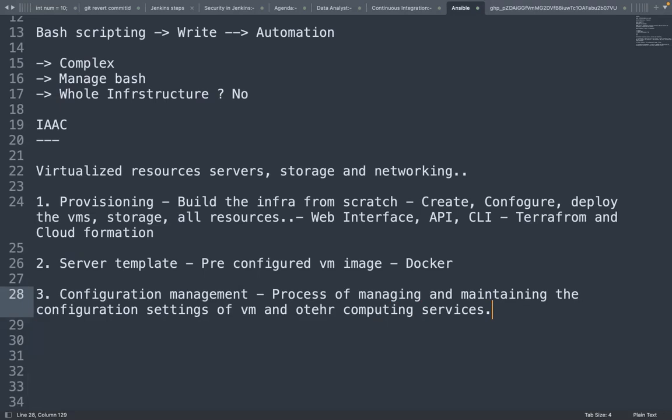So what are settings? Settings refers to maybe a software version I want to maintain. Security, I want to maintain. Network configuration, I want to maintain. Storage, I want to maintain. Everything. If you want to maintain all those settings, you have to go for configuration management tools that will manage and maintain your settings. When I say settings: storage, security, software installation, network configuration, everything. Everything we are going to maintain.